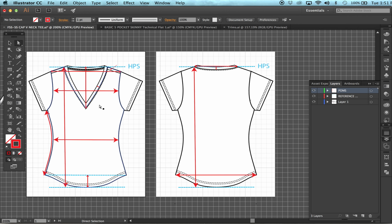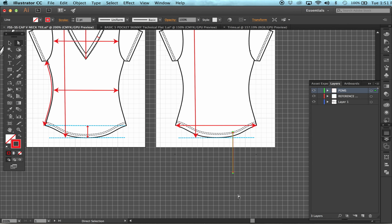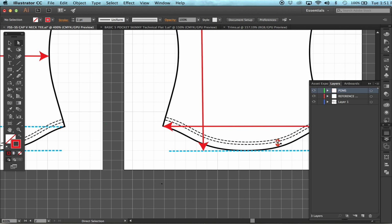Then another reference one we have is going to be the hem height. This one is a pretty big hem down here at the bottom, so I'm going to put it back here and see if that small arrow is going to work on it. You want to make sure that when you're doing your hems that you don't do them at an angle. They must be straight because you can't take the measurement at an angle and get an accurate measure. It has to be straight. So there's our body hem height.